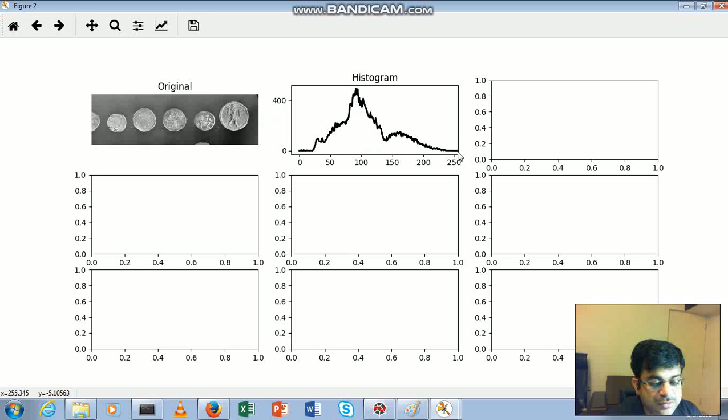And as we go towards 255, such pixel values are less occurring. Similarly, pixel values with zero value are very less occurring. Then again, there's quite a bit of pixel values somewhere between 150 and around 175.